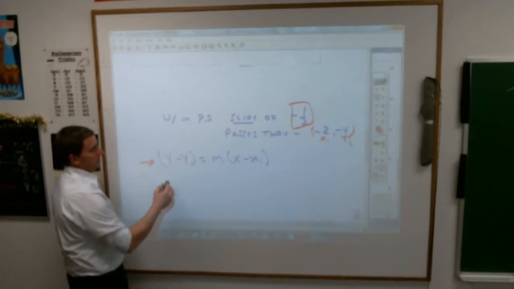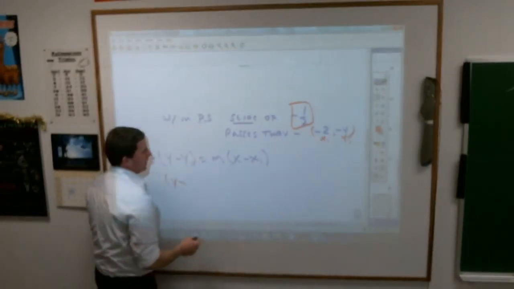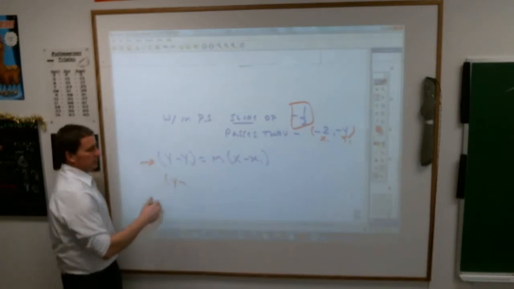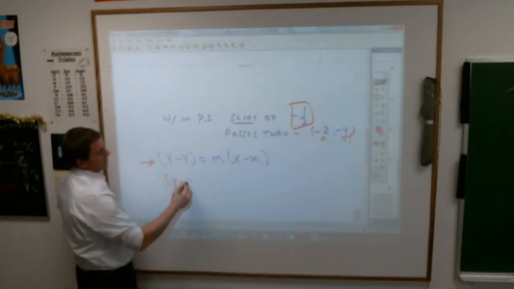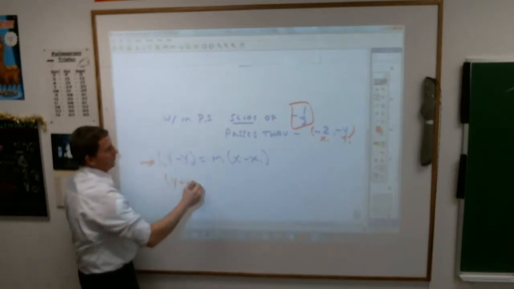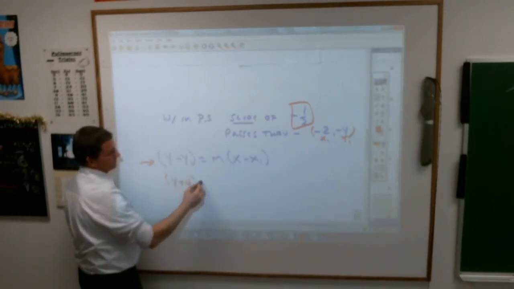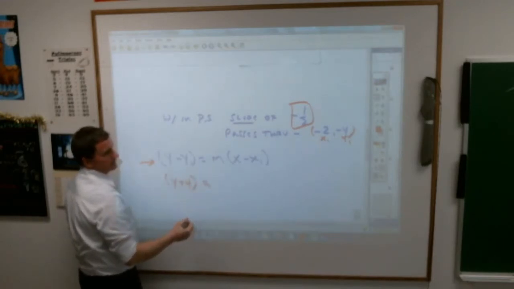It's no harder than that, so it's going to end up looking like y minus the y value, which is a minus, so when you minus a negative, it's plus. y plus 4. How did I get 4? Because that's the number there. That's where I got 4. The opposite is 1/2. Will it give you -2/4?